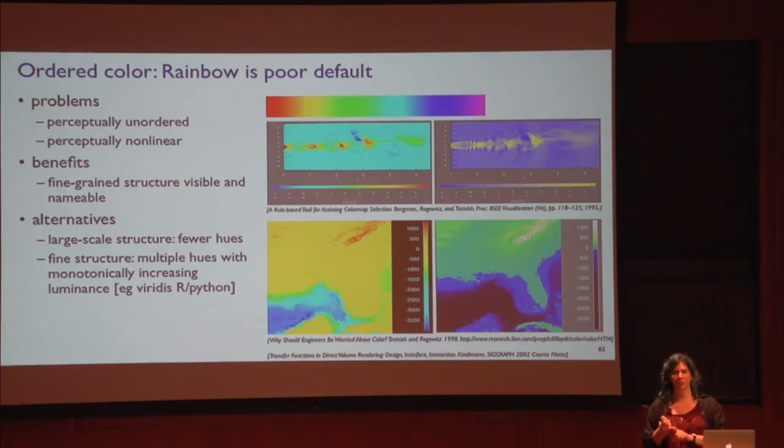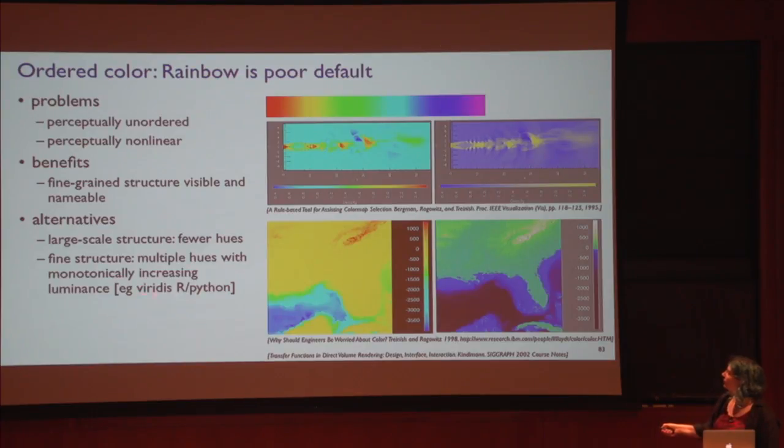You want multiple distinguishable colors, and yet you want some ordering, which is the very common case with scientific data. So the big word version of what we want is multiple hues with monotonically increasing luminance. Let me break that down. It's allowable to have multiple hues if you carefully order them so that they're in luminance order. So you don't put the yellow one in the middle, for example, because yellow is the high luminance.